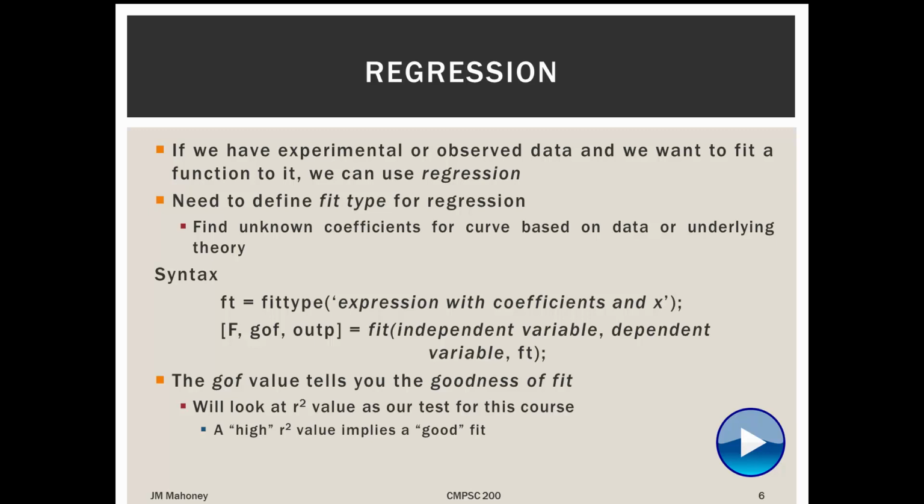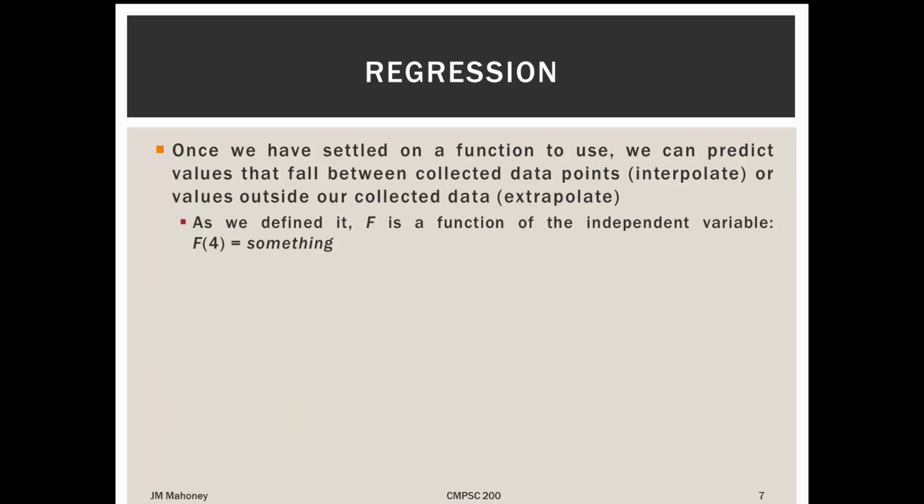There's a lot more detail to this, but we're only going to scratch the surface in this class as to what this R squared value means. Now, what's Matlab actually doing in this fit? How is it choosing the variables? Well, I'll talk about that in a little bit when we see the first example here. It can be fairly complicated how it's doing it, but I'll try to boil it down when we get to the example. But what's the point of the regression?